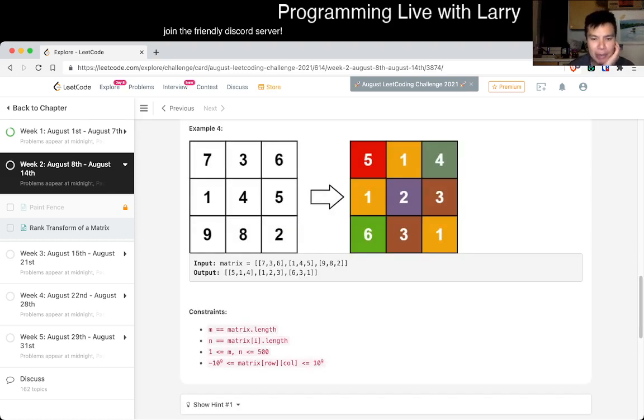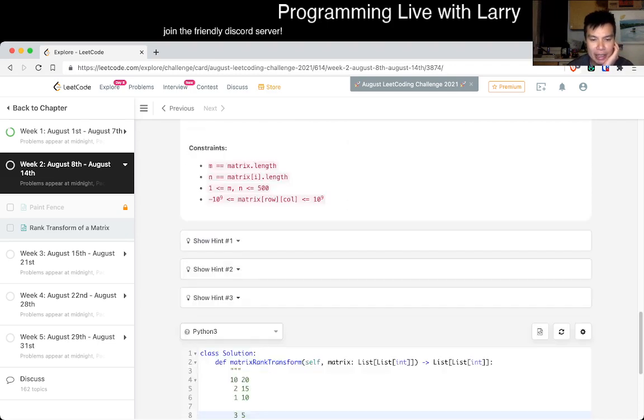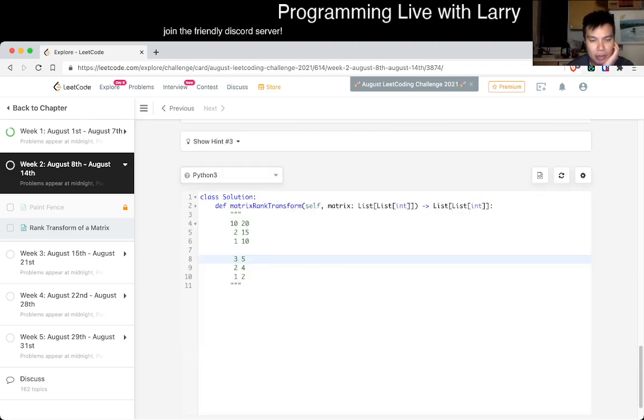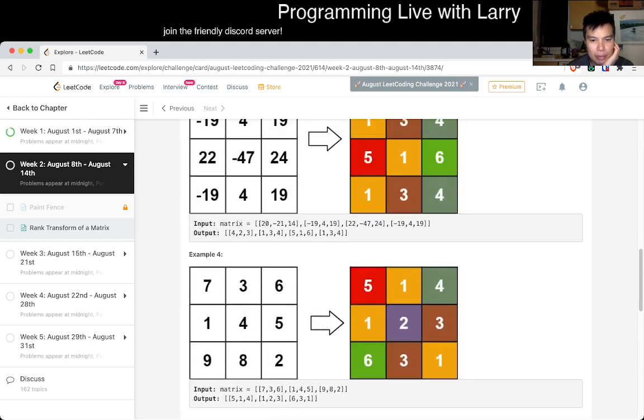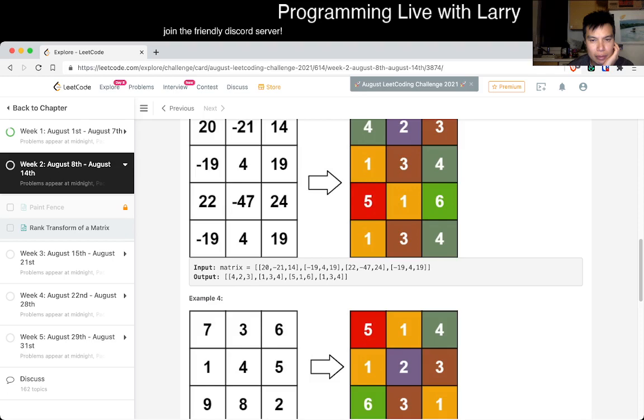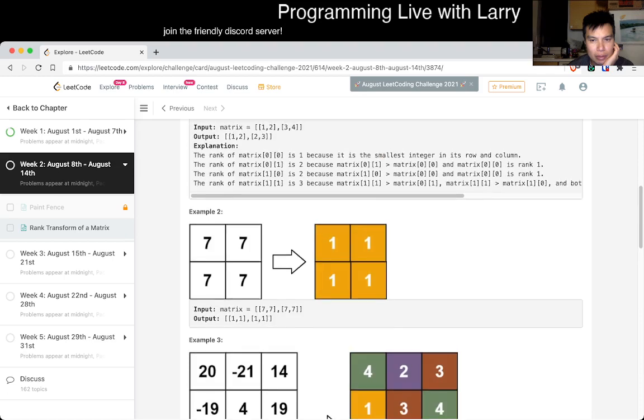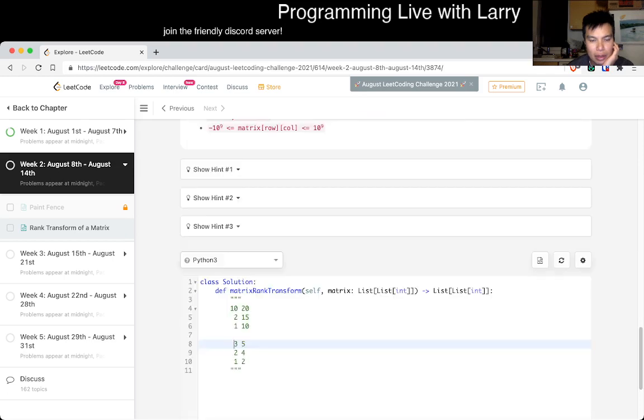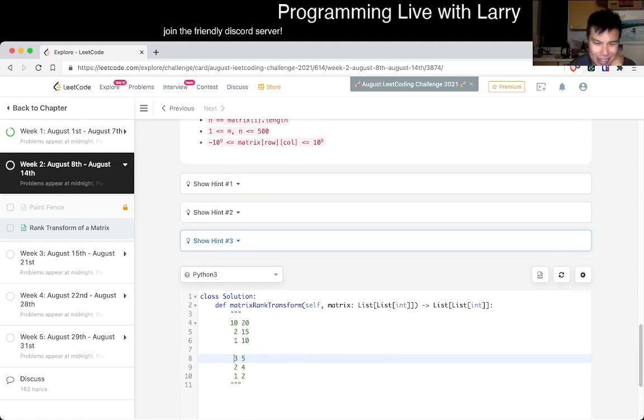So now I'm trying to think about how to differentiate and whether the order matters. I guess the order doesn't really matter, as long as we do them all at the same time-ish. There are a lot of edge cases, and I'm trying to think.